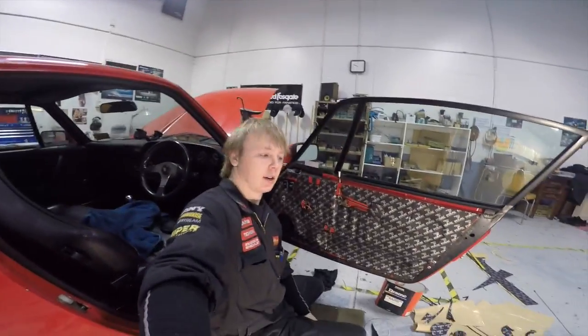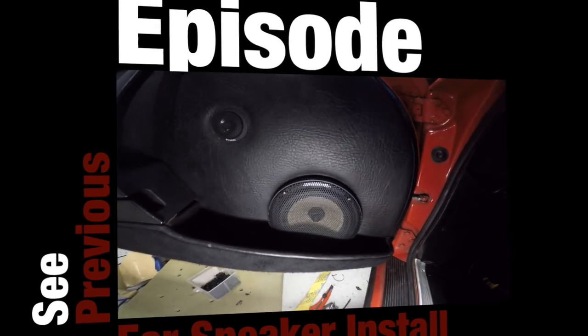Okay, got the sound deadening done. Time to put the door card back on.